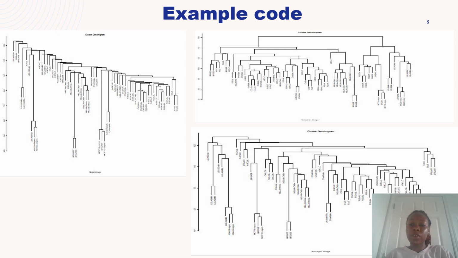Now, one obvious difference across the 3 dendrograms is how the clusters are being grouped. For the single linkage, you see that the clusters on the left and the right-hand side are very heavily weighted compared to the groupings in the middle. And then for the average linkage method, we see the same output as the single linkage. However, it's more spread out. The clusters on the left and right-hand side are more spread out. And then for the complete linkage, we see a more balanced dendrogram. The clusters are evenly spread out.